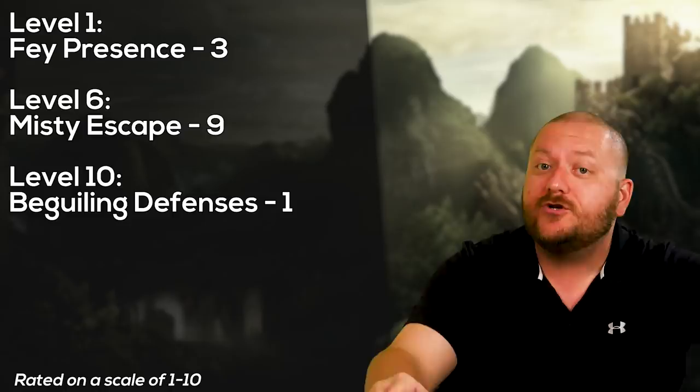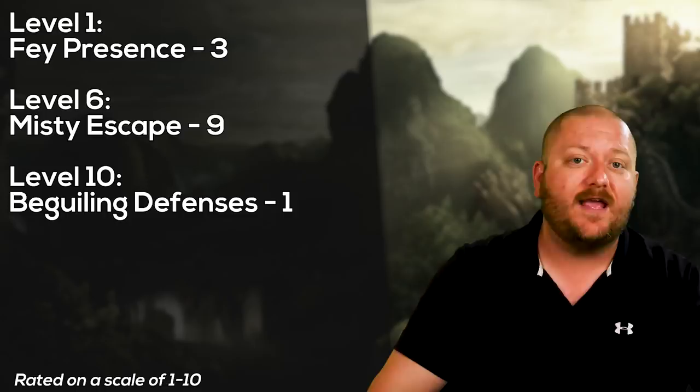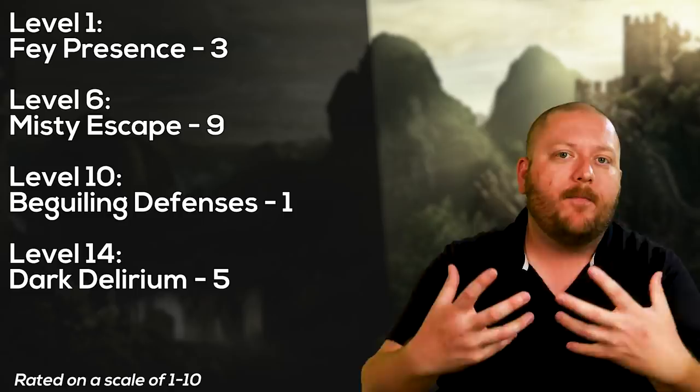This ability is basically, wait the entire campaign for a creature to attempt to charm you, then you can attempt to charm them back. But they, in turn, still get to save, and if you do charm, it's only for 60 seconds. Notice how this one is only charmed, unlike the other abilities which say charmed or frightened. It's terrible. And then, of course, we have Dark Delirium at level 14, which has a lot of flavor, but mechanically is perfectly average.